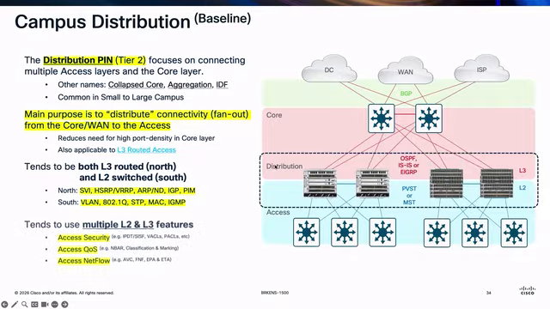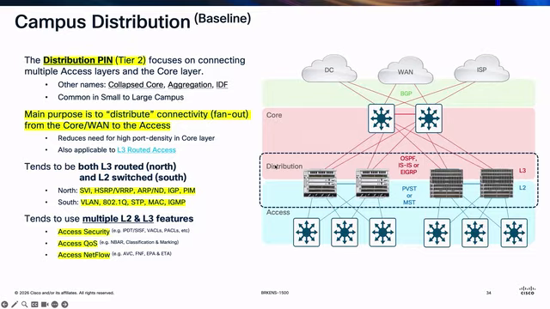That means that the box that we're going to choose for the distribution layer device has to not only understand layer 2 at scale, but also should speak a routing protocol of some sort that we chose for our IGP. That means we have to deal not only with the layer 2 problems, but also layer 3 problems, or solve these problems efficiently. That means that we need a high layer 2, layer 3 bandwidth, and we need to support the features in both worlds.